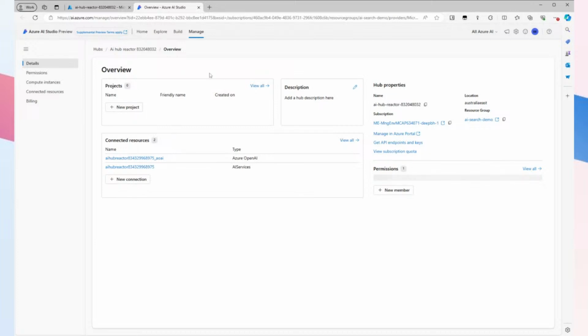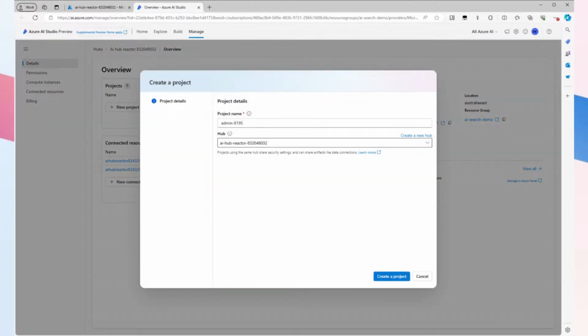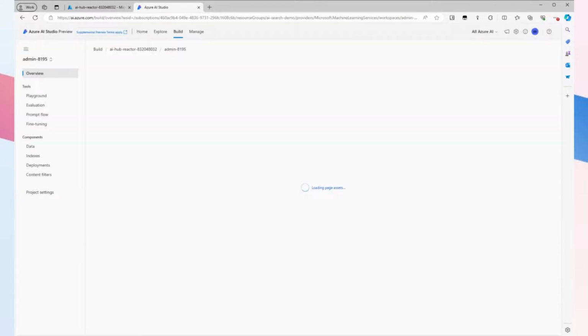So you can see on the top left here, it allows us to create a new project. It tells us any of the connected resources. We will connect more resources in here as we go along. But for now, let's just create a new project. I'll use the default names as is at the moment. And this will just create a new project for us to start to upload data into. Let's give this a second. There we are.